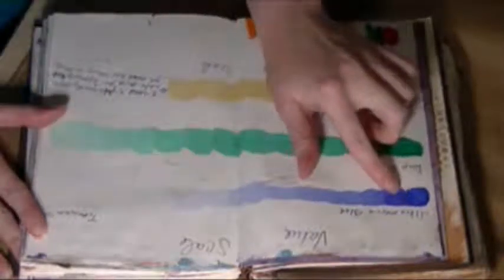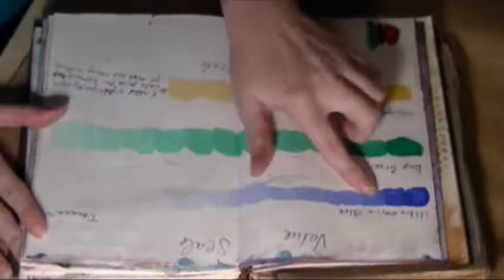I'll flip back and show you some of my other practice pages so you can kind of see. This was one that I did a value scale on, so I started with blue. This was ultramarine blue, and I kept adding little bits of white to the page until I had no blue left and it was all white. So it was just a dot of white, and then a couple of dots of white, and then a few more dots of white, and then before you know it, I had nothing but white left. All the blue had basically been whited out.